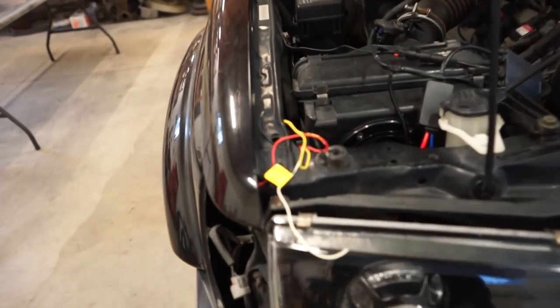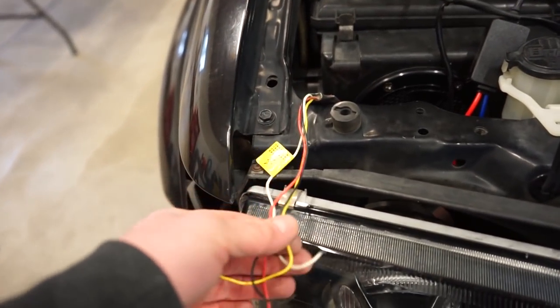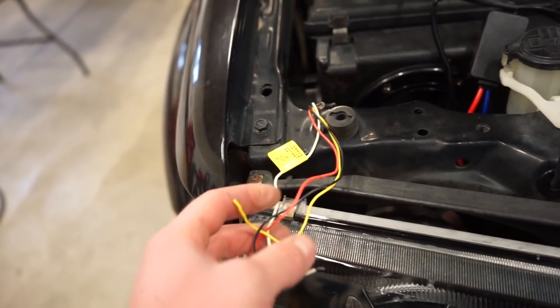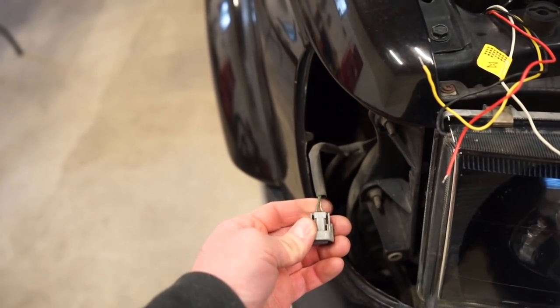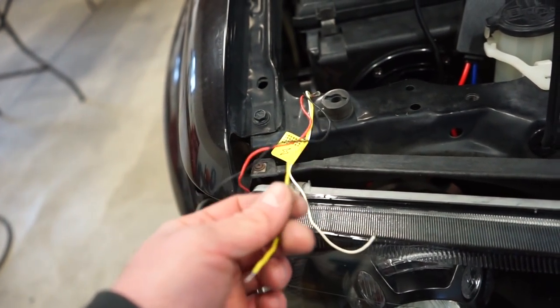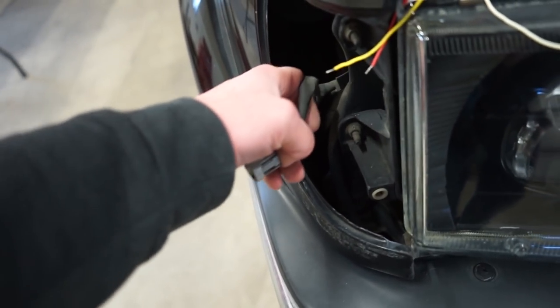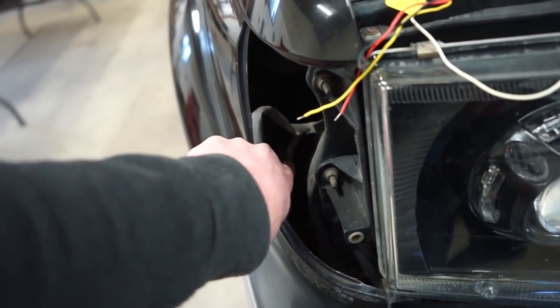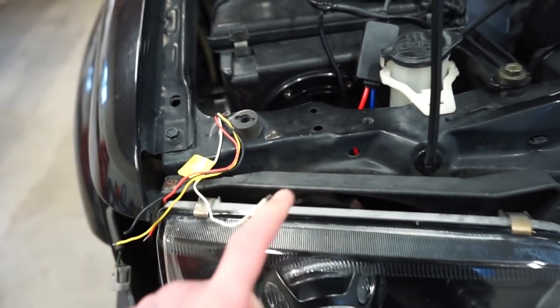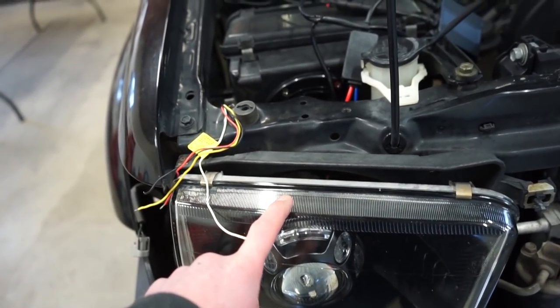All right, now we're gonna wire this shroud in. So there's four wires. Black is a ground, red is going to tap into the running light here, the green wire. Yellow is the turn signal, so we'll have to tap that into the turn signal down there, which we could probably tap into up here. I think it splices right here. It's that wire there. And then white, we're supposed to tap into the hot wire for the low beam.